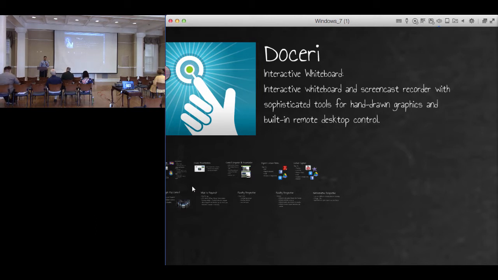What can you do with Doceri? You can annotate on any presentation. You can annotate on top of Firefox, Microsoft Word, Microsoft Excel, PowerPoint, including Prezi, which you see that I've got here. What it allows you to do is walk around your classroom. So if you've got your iPad in hand, you can show your students where you're talking about with a pointer. And you can also, some instructors hand their iPad off and allow their students to work problems in class without the fear of walking in front of everyone and taking a pen.